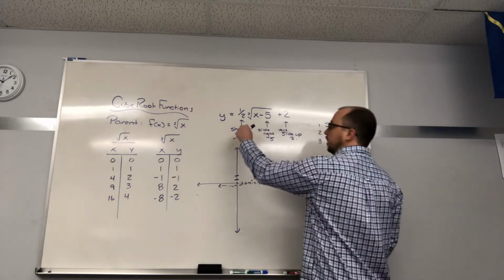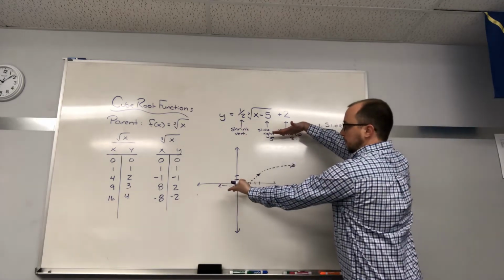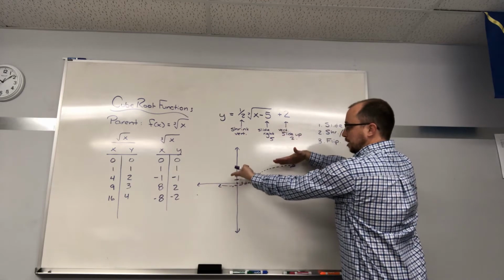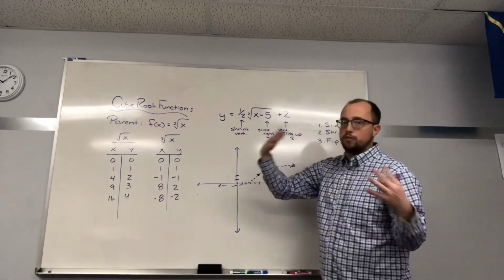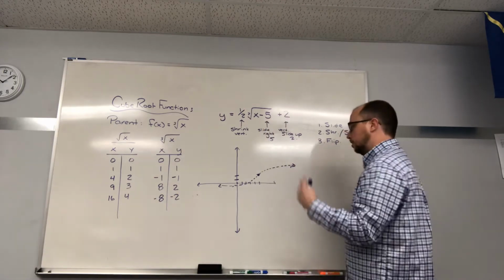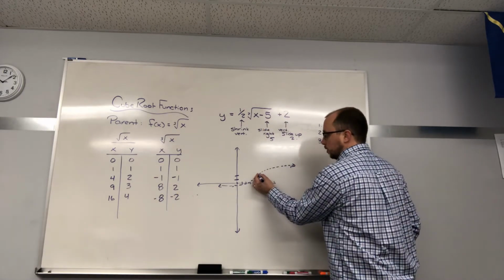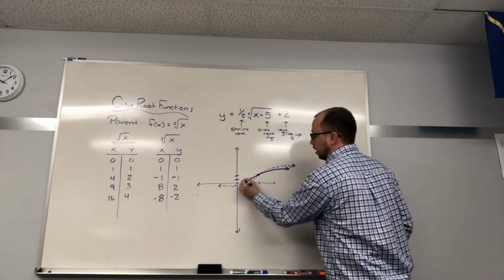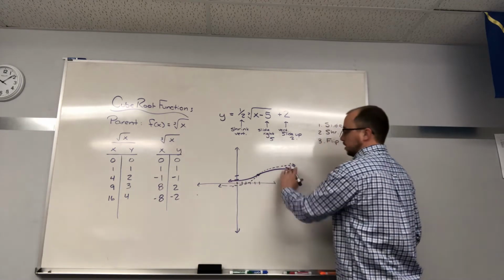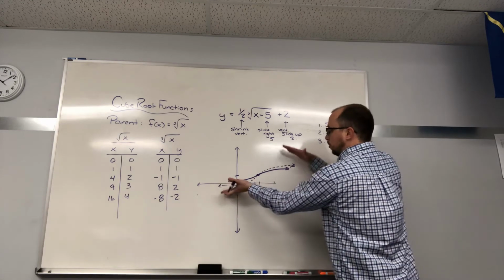Okay, and then we need to shrink vertically. So the vertical shrink means it's going to shrink it down, right? It's going to make everything less. What was 4, half of that would be 2, etc. So I'm going to keep this original, and all I'm doing is drawing it flatter. It's shrinking it. So it's taking what was here and flattening it out.